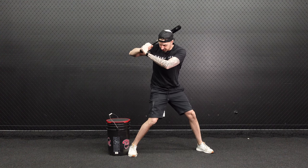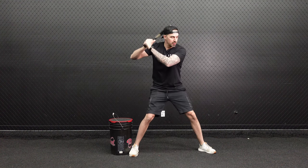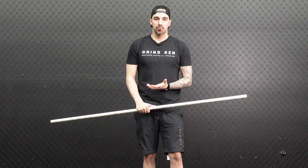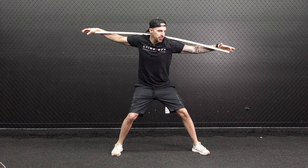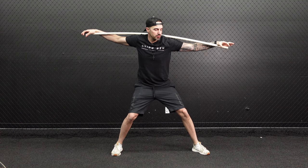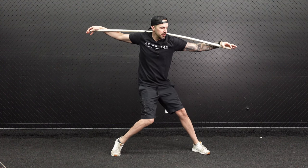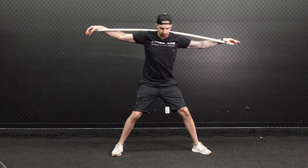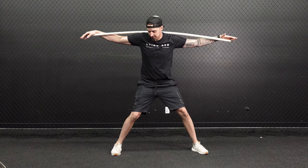If they're squishing the bug their heel goes backwards and they'll slide the bucket or just stop. But if they're doing it correctly, their heel will come forward and then they swing. Another drill that's going to help is the swing sequence PVC drill. Put the PVC pipe over your head, get into launch position, keep your upper half stationary — the pipe doesn't move — then turn the back hip, drive the back knee under the hip, making sure the heel comes forward. Knee, hip, heel — then swing. Really avoid having that heel go backwards; we want it to go forwards.